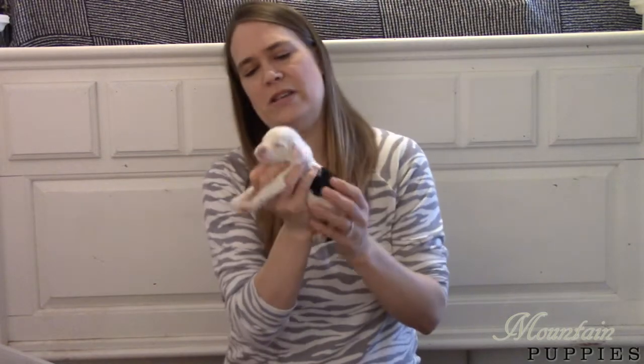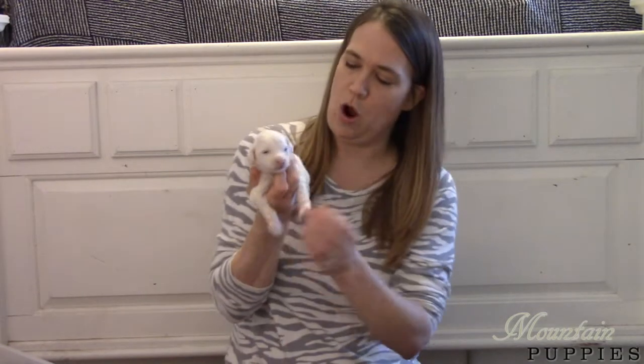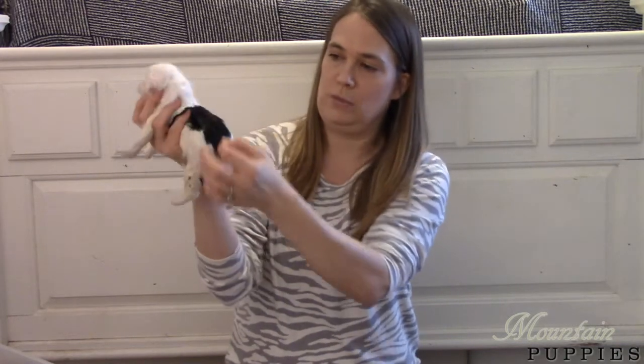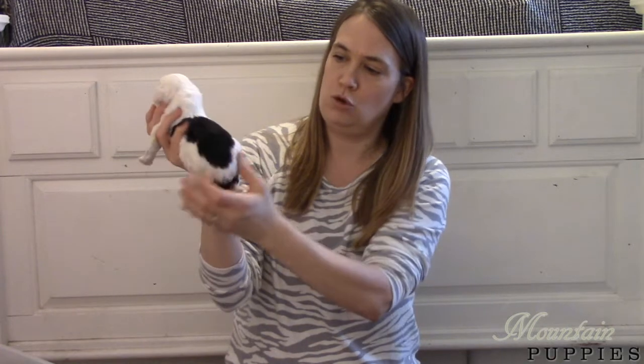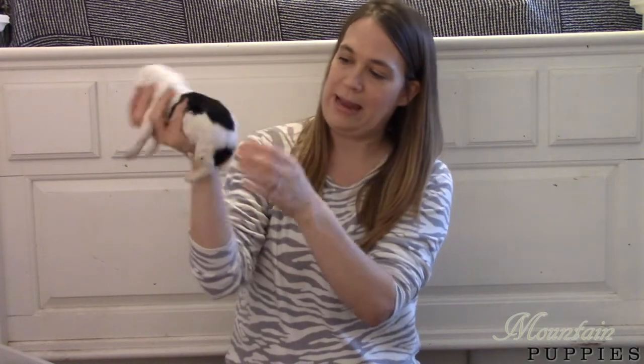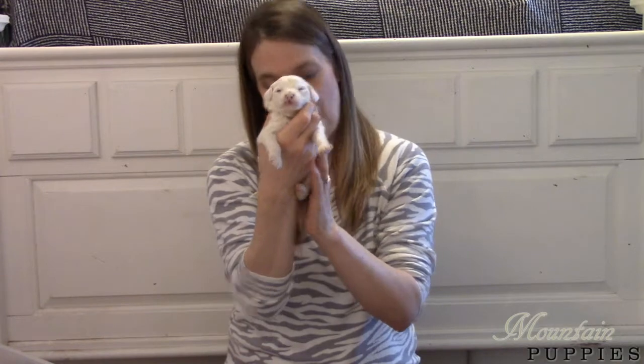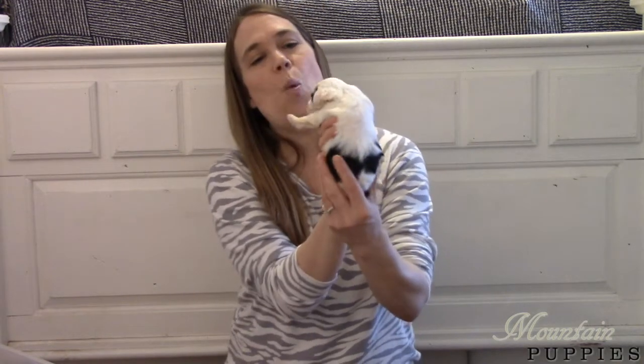So he has an all white face, he's gorgeous, all white shoulders, all white arms. Then he's got this black, I don't know what you would call it, a sort of U-shape-ish thing, and then the U of white again, and he's got a lot of white on his tail actually. White legs too. Just so you know, we do not cut off tails, we keep tails. Tails are gorgeous, they're beautiful, we love their tails, and they get real fluffy, and the groomers do all kinds of cute things with them. So this is Mr. Whitaker.